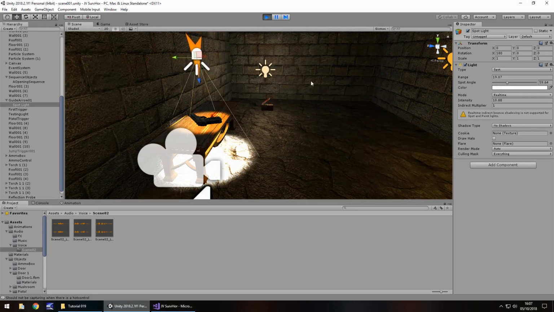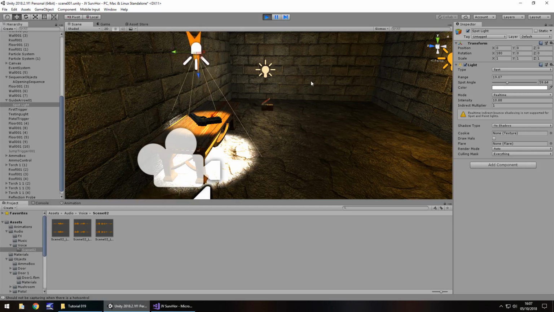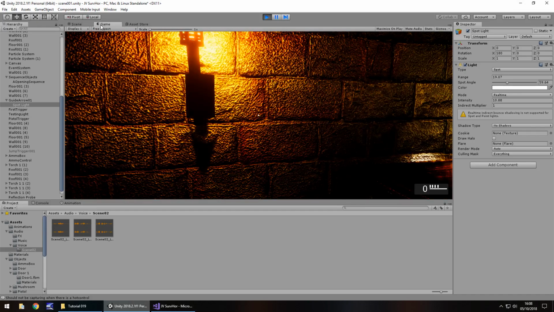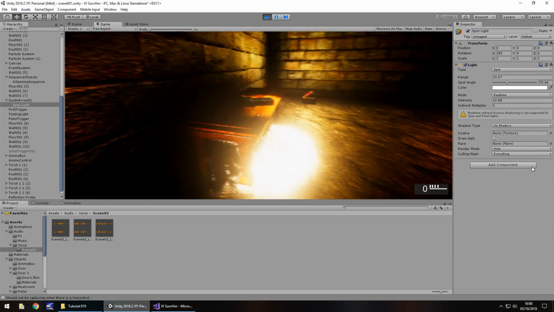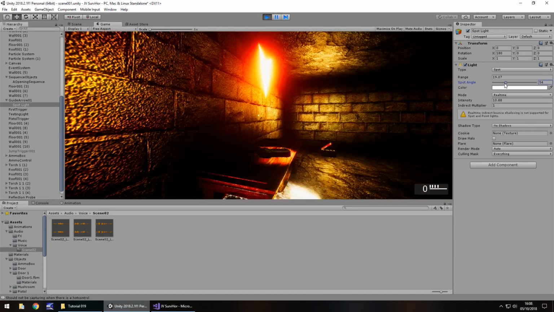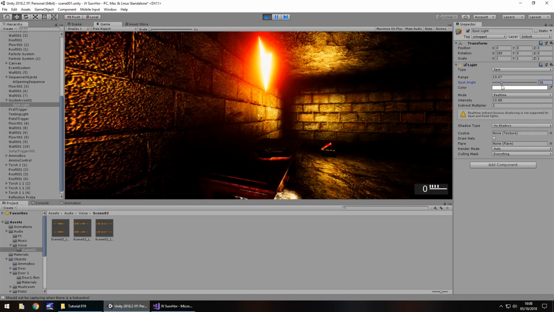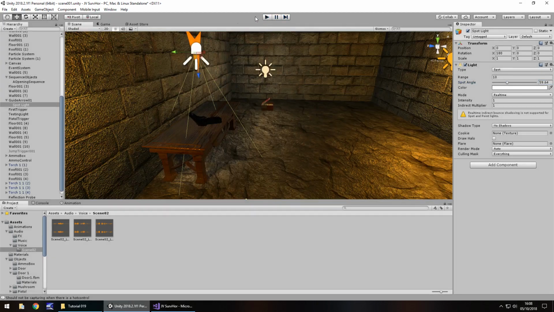Lighting is really difficult in Unity, well, any game engine at times. Getting it spot on can be a bit of a problem. So that is how it looks, and it's not exactly fantastic, so it could be the spot angle. If we change that, does it really give us what we need? I don't think so. Okay, so let's try something a little different. Experimentation is always a good thing.